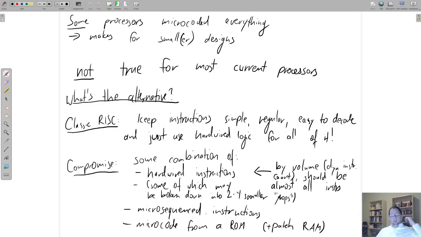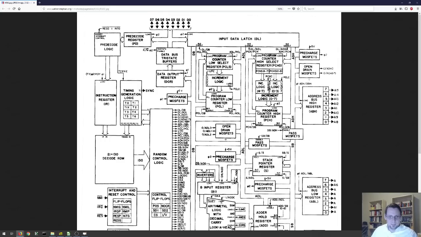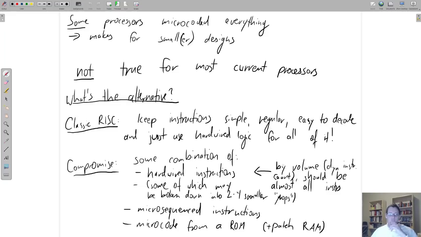A typical example would be divide. I'll have this example a bit later, where a divide or square root operation, for example, might actually get delivered as a single instruction to, say, a floating point unit, and then internally does multiple things. But for the rest of the core, it behaves as if it's one instruction that just takes a long time. So internally, there's some state machine. If you think of this not as an ALU for regular integer arithmetic, but something that does, say, floating point divide, you would have some state machine logic here that feeds into these control signals that you can use to do somewhat more complicated sequences like divides or square roots, but they're not actually fully microcoded.